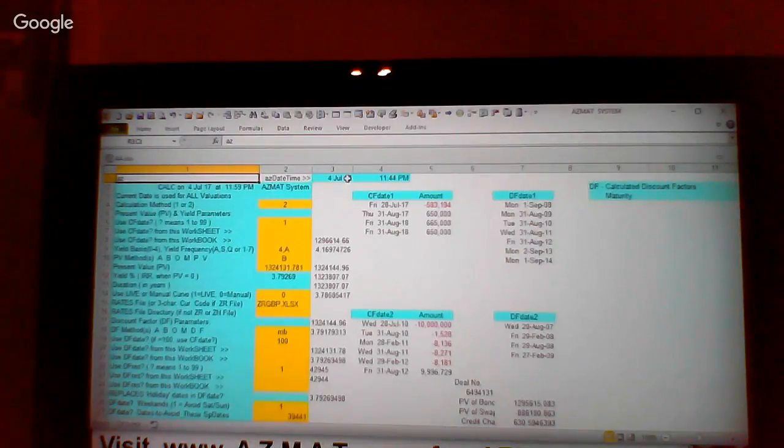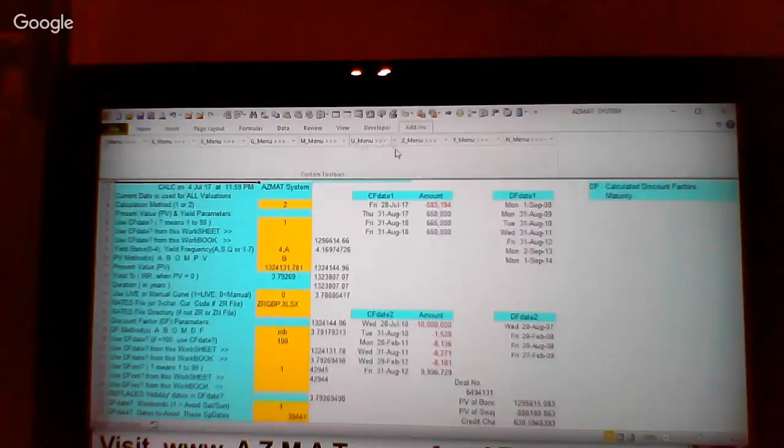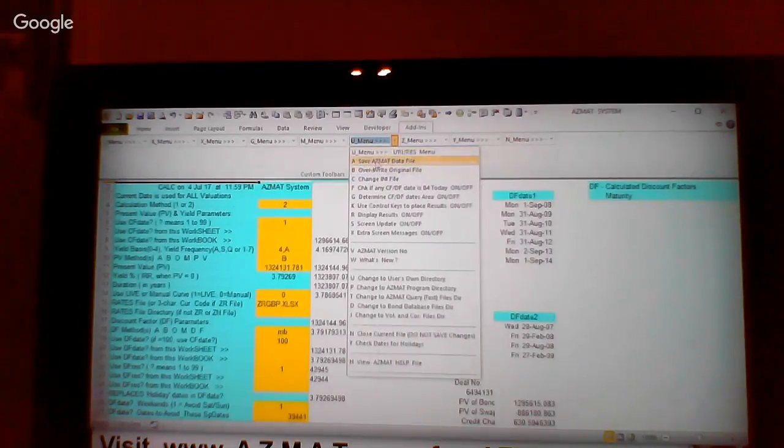If I save this file here, you will see the date will show a different one. So I go to the utility menu, for example, and say save data file. Let me just show you again the actual date.